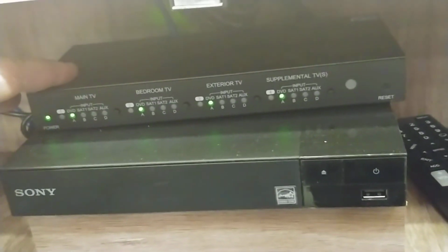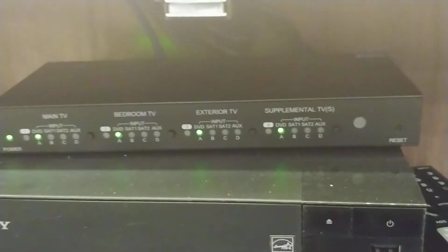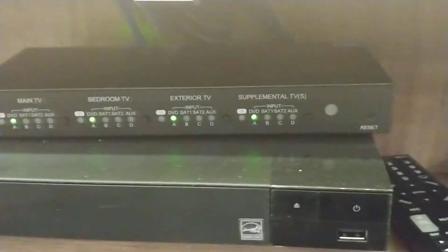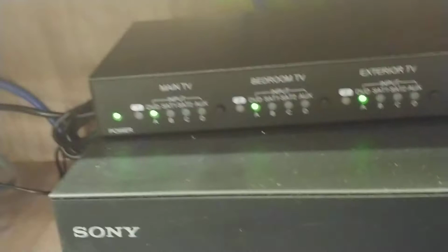DVD player, that's going to go to every TV with the help of this matrix box. This matrix is going to allow every TV to see this DVD player. Or if you decide to do satellite or a Roku stick, you'll plug everything into the back of this box with HDMI. You're going to hook a PlayStation up, an Xbox, Apple, anything that has HDMI that sends a signal, and then send it to any TV, and then just push a button. Where is it? Just a little button right here. Push that button, it'll change what area it goes to. Nice little system.